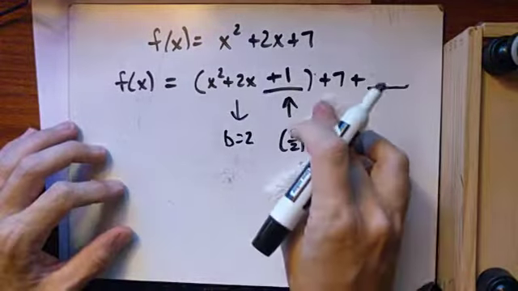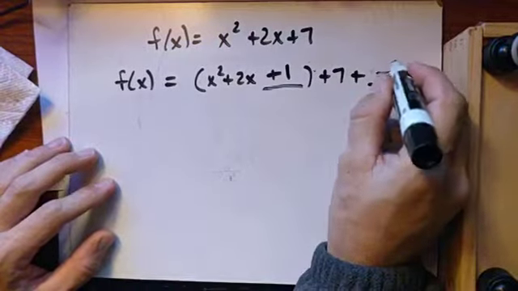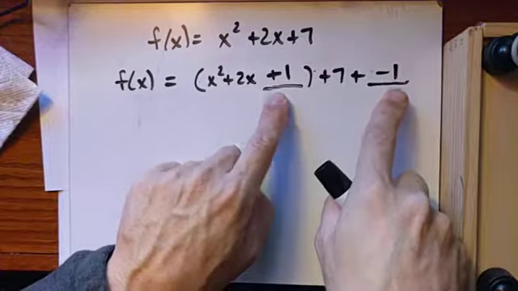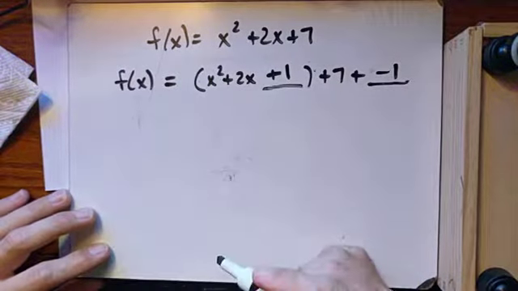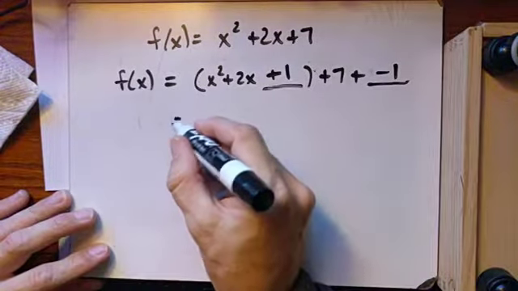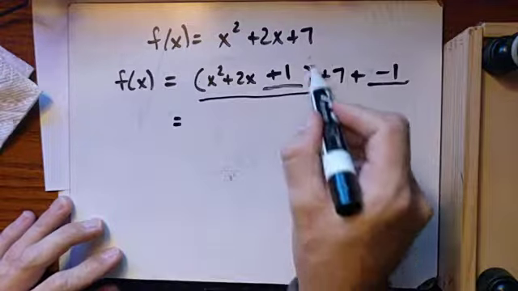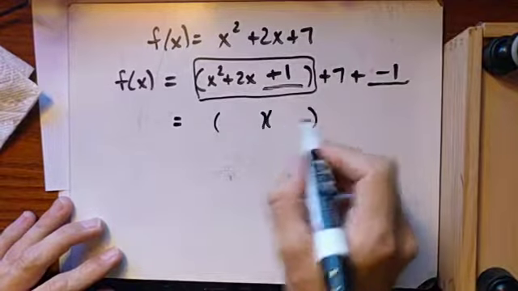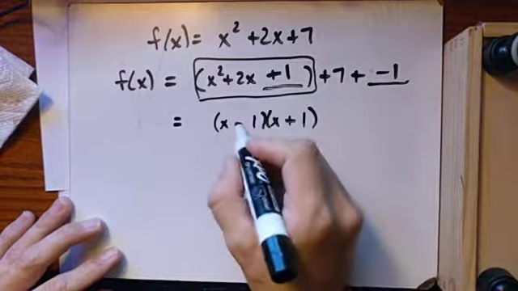So then what has to happen? Well, what has to happen over here is I have to put minus 1, because these two numbers need to make 0. If I add extra stuff or subtract extra stuff, now my equation's not balanced. All right. So then what I have to do is I realize that this thing is going to be able to factor. I can factor this into x plus 1 and x plus 1.